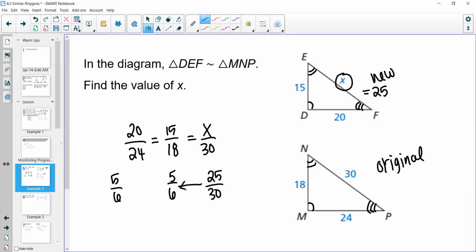We looked at those and we know that this needs to be the same as this rate change. So we know X over 30 needs to equal 5 over 6. Now I looked at a process of saying what number can I multiply 6 by to become 30. You also could cross multiply and then divide. Both of those are great options depending on what you want to do.